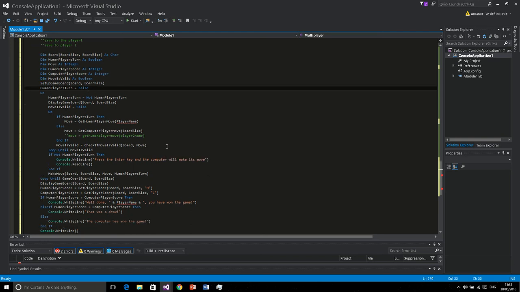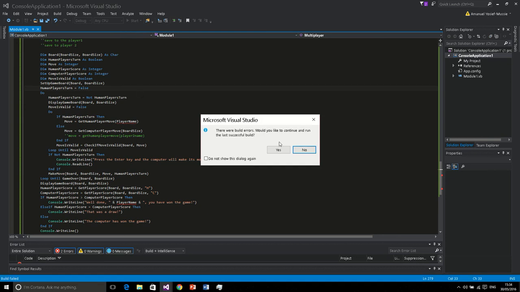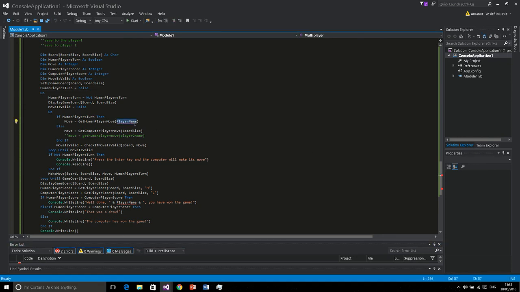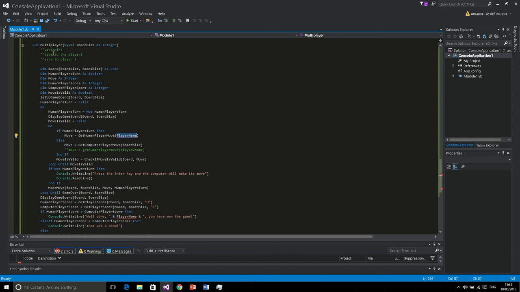So that's basically it. You can also improve this code and make it better, because if you remember correctly, when you play the game, hopefully it works right now. Okay, it's not working. Let's just forget about this, because here I didn't make a variable yet for player 1 name.